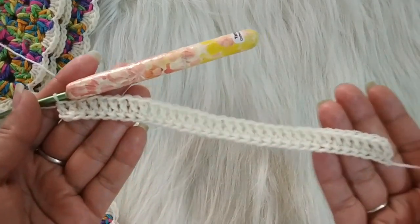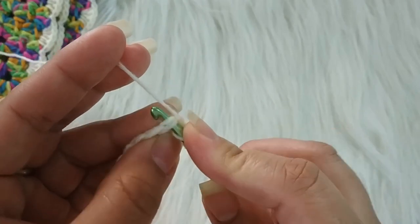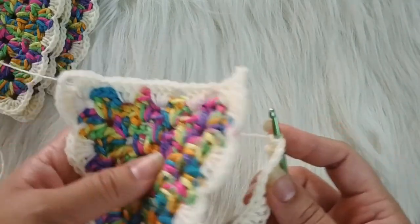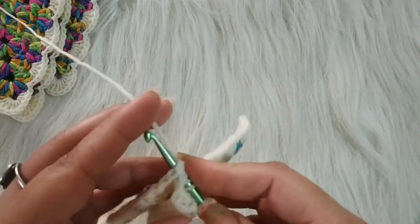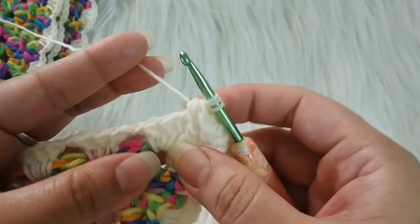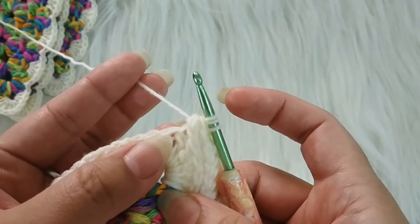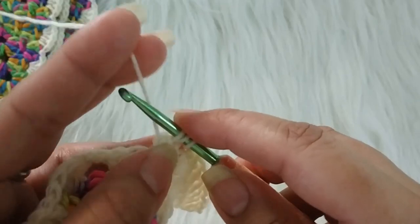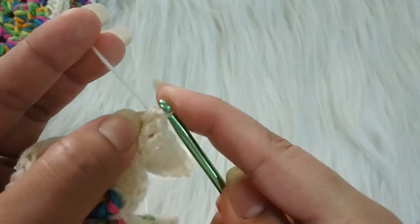So once you've made your desired length, yarn over, insert under the two loops the way we were doing earlier too, pick up your triangle and insert from the back in this corner, then yarn over and pull through. When you pull through the two loops that we had inserted under and this corner, we are left with three loops on the hook.